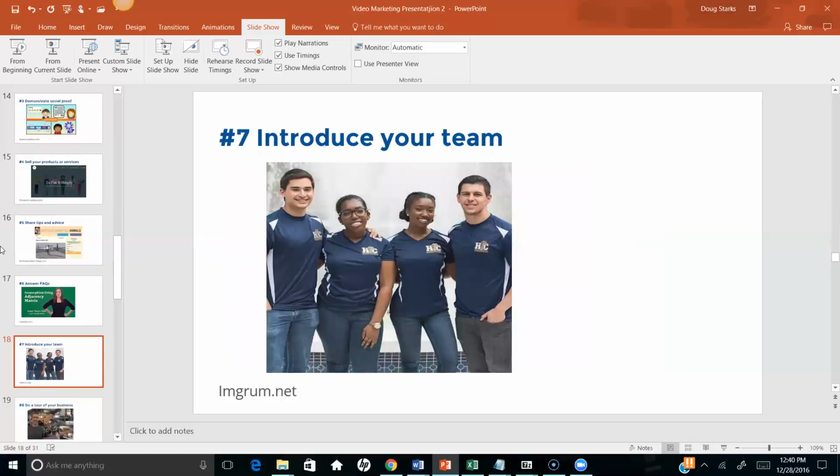So some other ways that you can use a video is introducing your team. This is just a snapshot you could have up, and then you mention all these people here from left to right. Or maybe you're walking around your office with your smartphone, and you pop into people's offices and say, hey, I just want to introduce you, know your name and what you do. That's a great way to get people interested in your team and get more involved in your business.